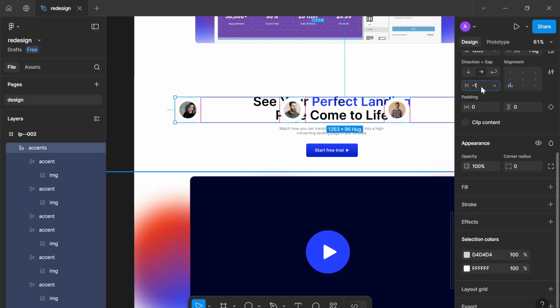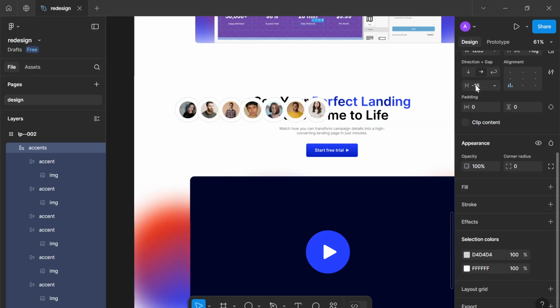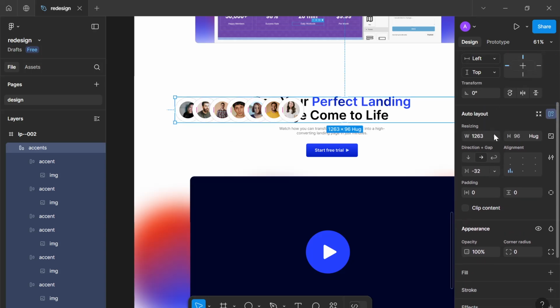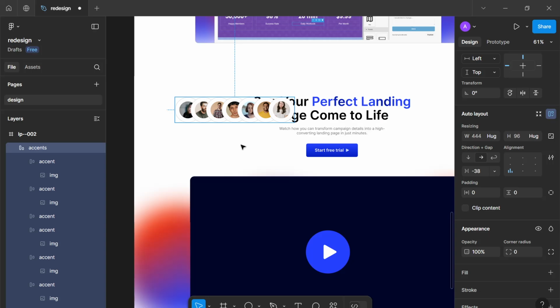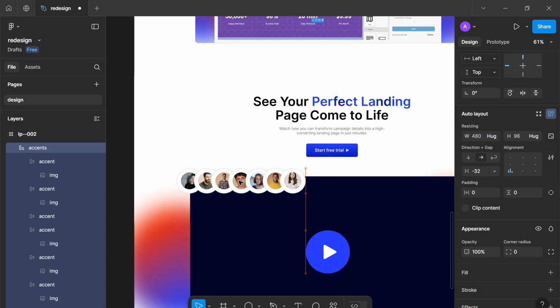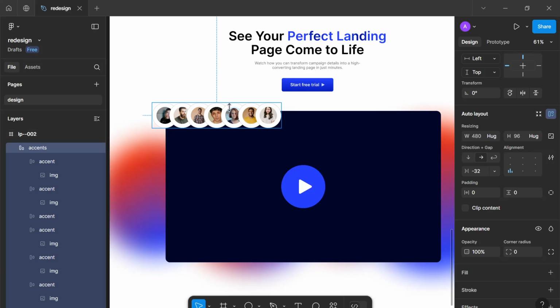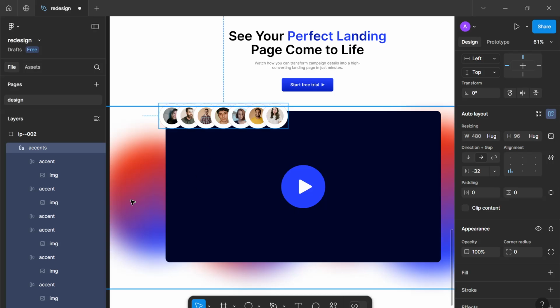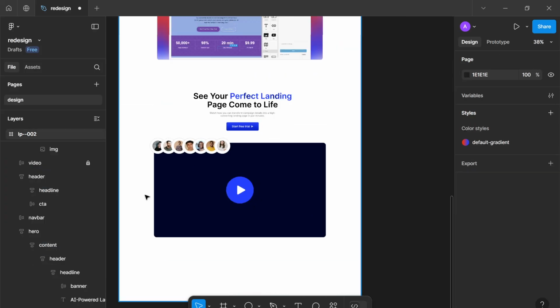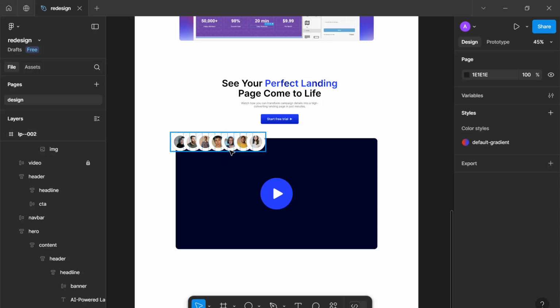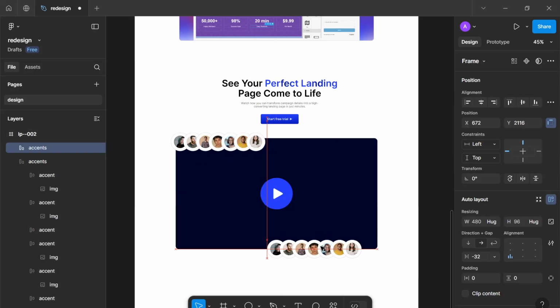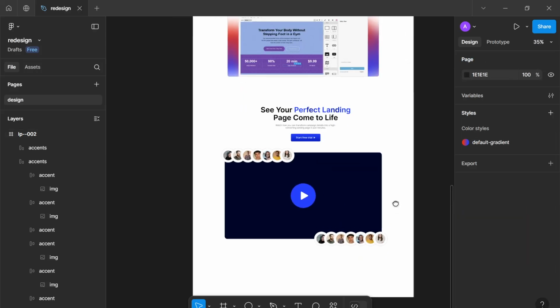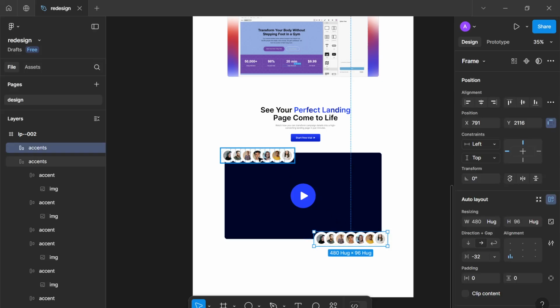Following that, I'm just going to give it a negative 16 or maybe negative 32 spacing and hug content width. Now here, taking this, I can place this right here, and it will give off an interesting effect. Now, can we not use this? Okay, so if we duplicate this and place it here too, I think this is all the visual interest points that we need.